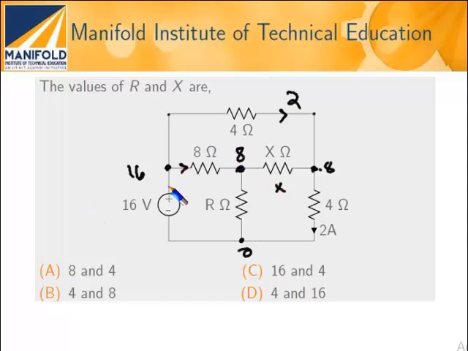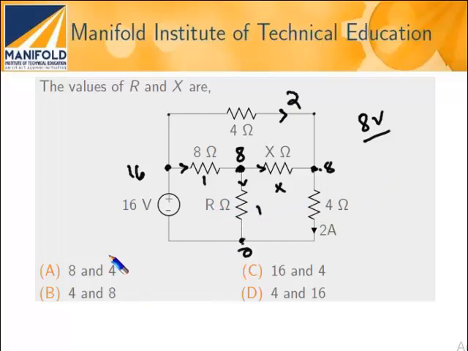which means that the current through this must be 1 ampere. So I can say that the current through this will also be 1 ampere, because no current flows in this path, so this entire current must pass through this point. But I also know that the potential drop between these 2 points will be 8 volts. So the potential drop is 8 and the current is 1, so I can say the resistor value must also be 8 ohms.